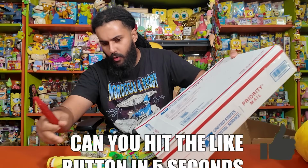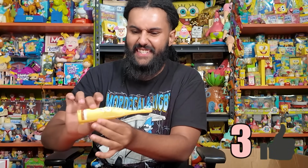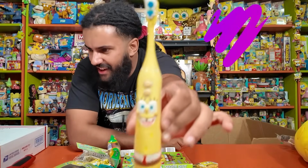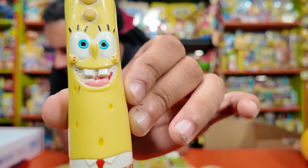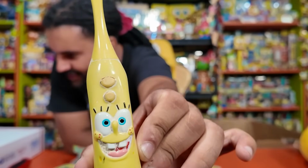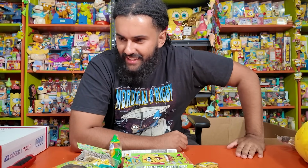This box is filled with a bunch of stuff, it seems like. Oh my goodness. I probably should have gotten these out one at a time. Oh gosh, and some of this stuff has been in great shape and others not so much. We have a SpongeBob toothbrush, and oh my goodness, all of the backwash of toothpaste and plaque in their teeth was just left on the toothbrush. Oh, I actually had that toothbrush as a kid. It did look like that.